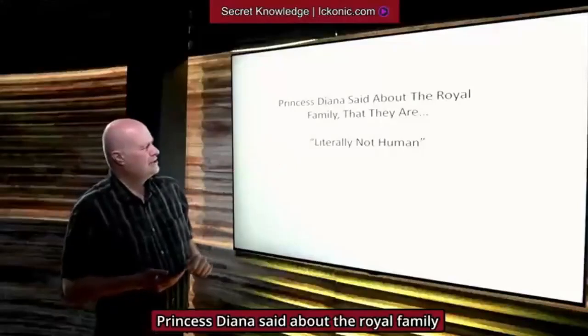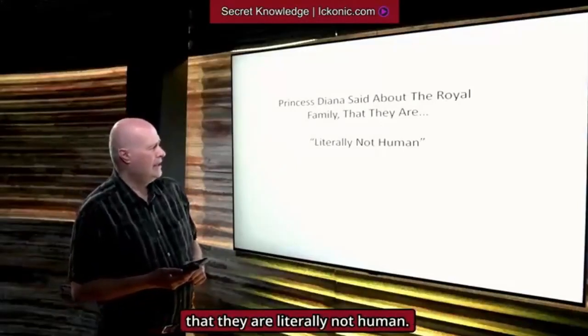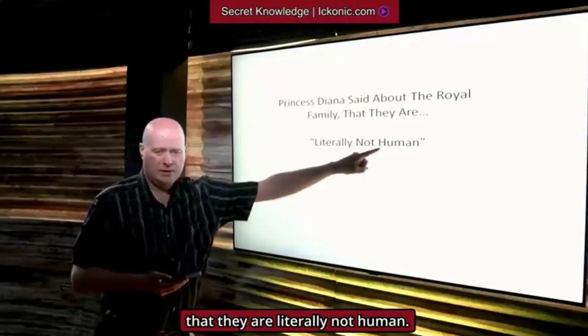Why you think at this time, I'm telling you, stop thinking about it how you think about it, which is thinking she a regular person. She's not a regular person. She never been. None of them are. Look at Princess Diana. She ain't had to come up with that and lie about that. Princess Diana told you she wasn't human. Okay? Princess Diana said about the royal family that they are literally not human.